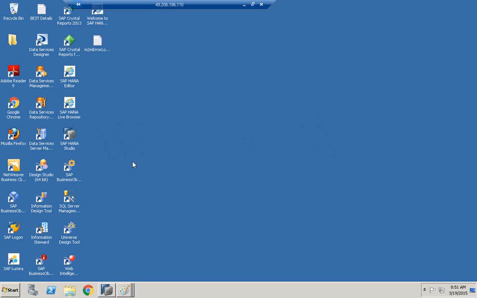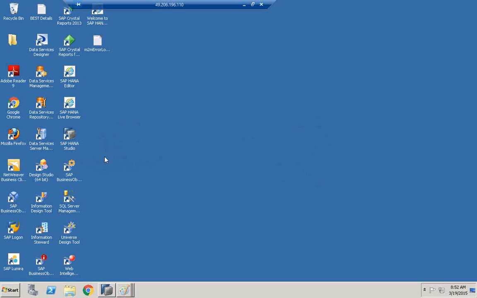Why is this for end user? Okay, I think the data preview is also for end user, but they will use BI reporting tools. The data an end user will visualize in different reporting tools like Lumira, Crystal Reports, Design Studio, Web Intelligence. So there are another set of tools where end users can actually visualize data. But for a developer, for quickly previewing data, he does it in the HANA Studio.